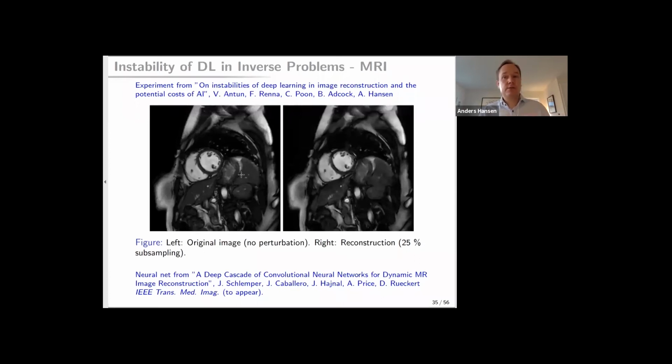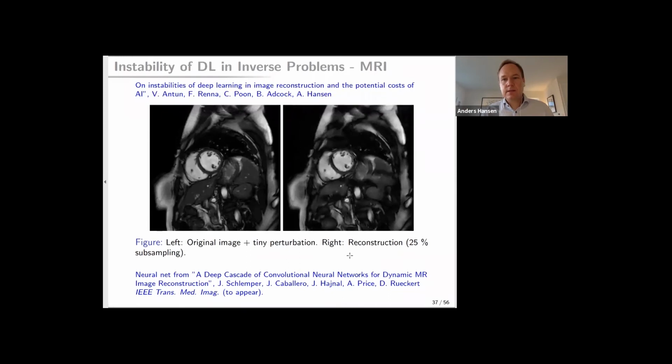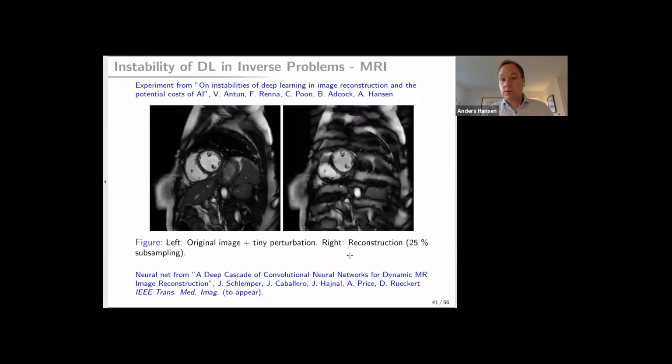It's the same philosophy. In this case here, it's 4 times speed up, not 2. And this is created by some very fine researchers at Imperial College here in London. And we do the same experiment. We add a little bit of perturbations here. And if it's really the case that it's stable, we should only be able to see very small perturbations here. But watch what happens. Watch on the left-hand side. Can you see the perturbations at all on the left-hand side? You can see the right-hand side, for which we deform the image completely.